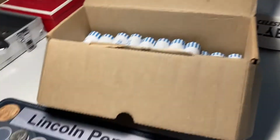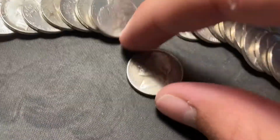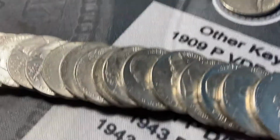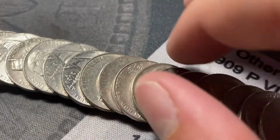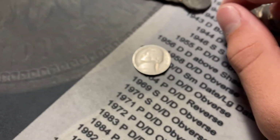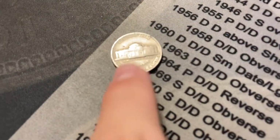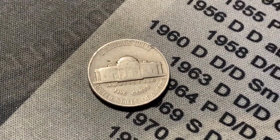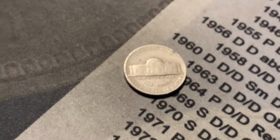Very next roll, so 3 rolls in a row, we have finds. This one is another 50s, 1952, minted in Philadelphia. Roll 24, and I don't know for sure, but that looks kind of old right there. So we pull it down. 1939, it's a 30s, first one of the hunt. Not just this box, but overall, that's nice. Alright, does it have a mint mark? It does not, so we do not have a good key date, but it is still a nice coin. I will check for the doubling in between clips, and I'll let you know in the next one. See you on the next find.